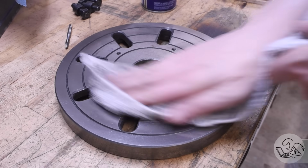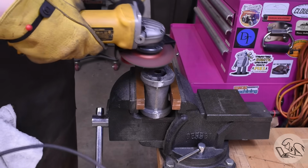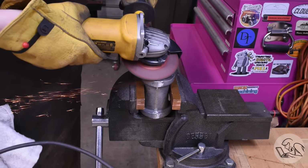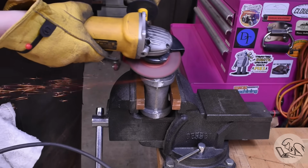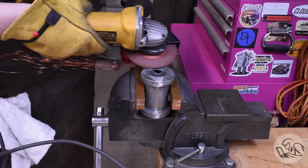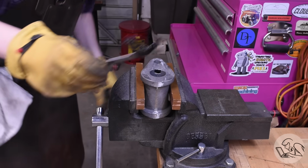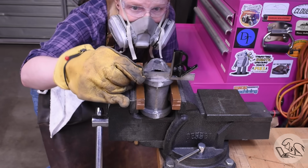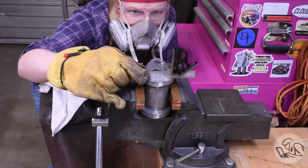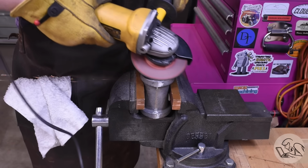At this point, I realized I was going to need a reasonably flat starting surface to start the machining on, so I got out the angle grinder and did my best to kind of create a flattish surface on one end. There's quite a lot of draft angle on the ends of these parts, and it's very, very wobbly, so I really need to get it closer to flat before I can even start. So I'm just hitting it with the grinder and checking it with a scale here by eye and just removing the worst of the high spots.